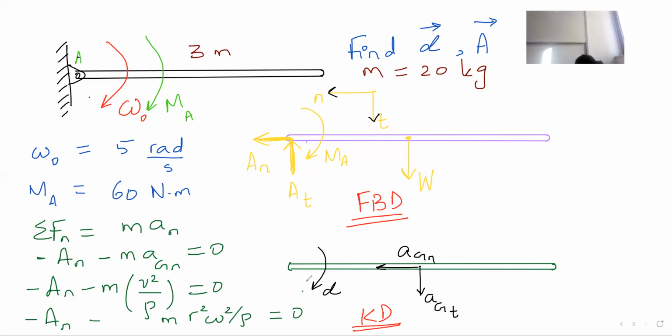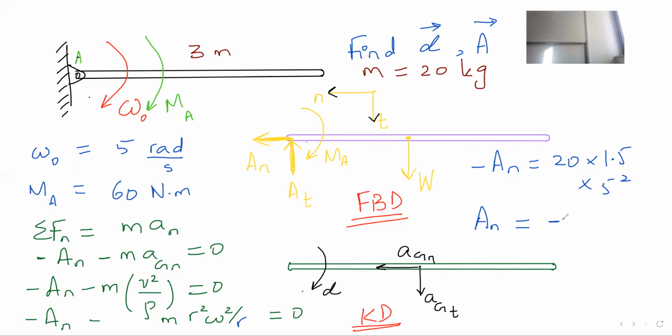And I get a very beautiful answer for my normal force. So normal force comes out to be minus A N equal to mass is 20 kilogram. The radius from the center of gravity is 1.5. V is R omega. I should be a little careful. R will cancel with the power 2. And then I will multiply by omega, that is 5 power 2. I think it's enough. 20 into 1.5, because R will cancel with the power 2, multiply by 5 square. So A N comes out to be minus, use a calculator and tell me.